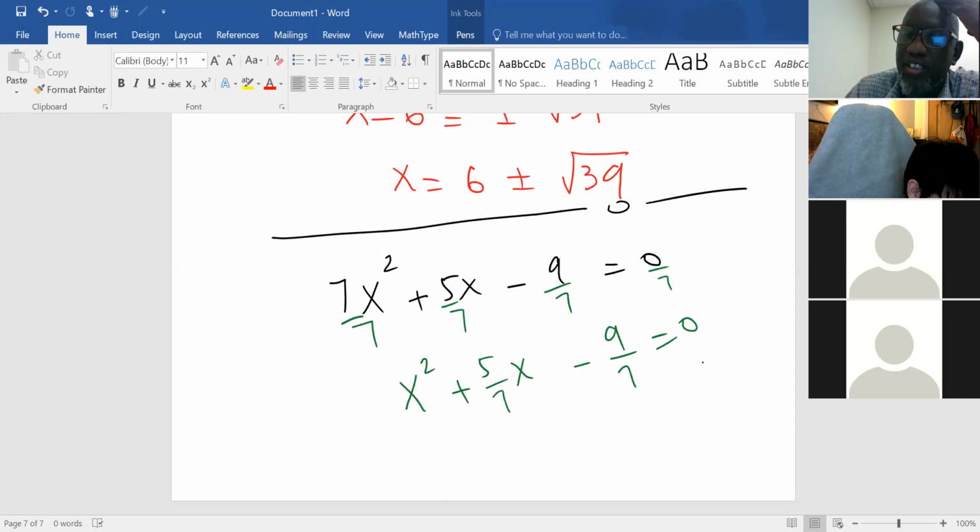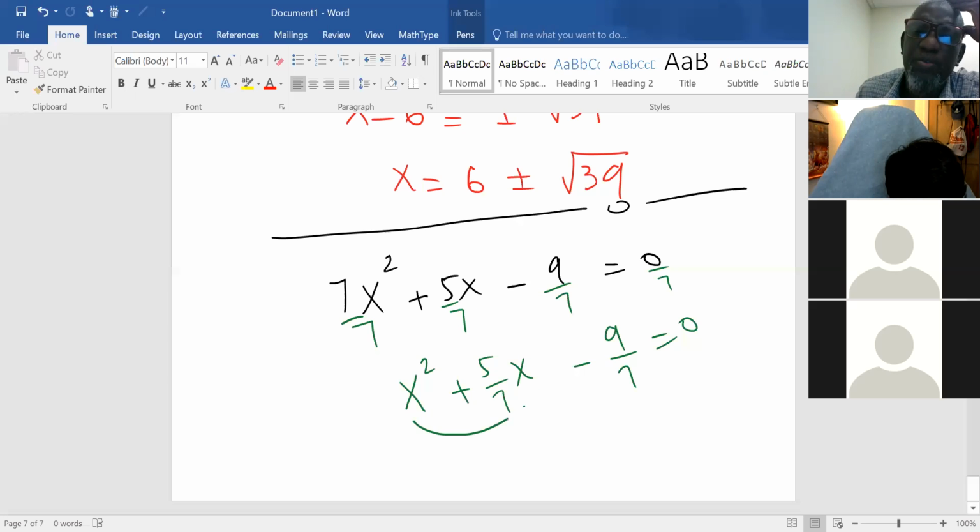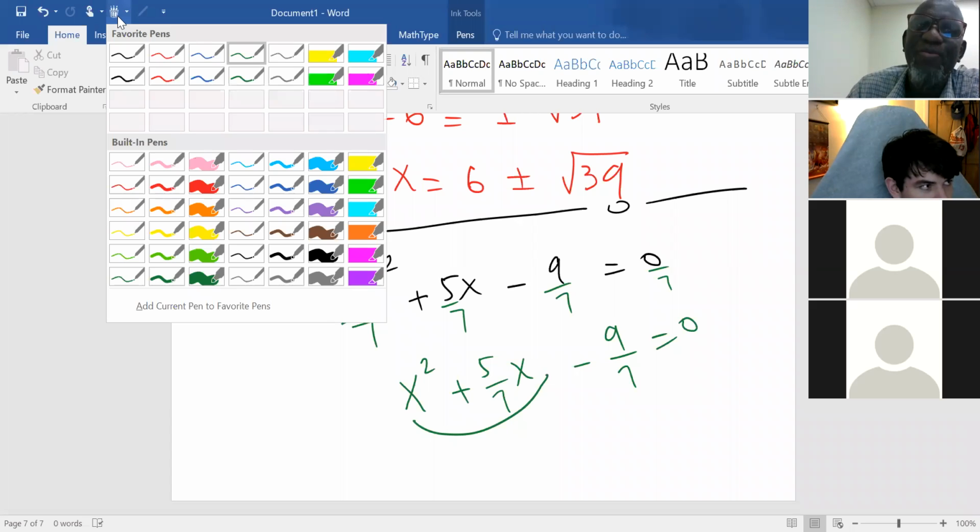My point is, all the methods we saw so far are not our default method. Our default method is going to be the quadratic formula that I'm about to do right now, okay? But just for the record, can somebody tell me what number to add here to make it a perfect square? What fraction to add?